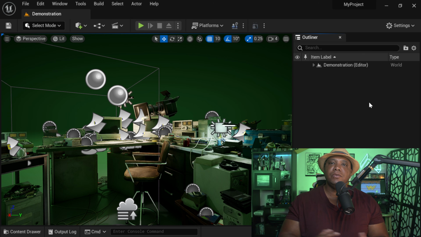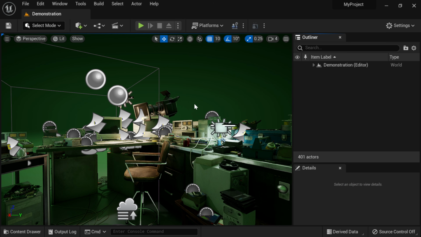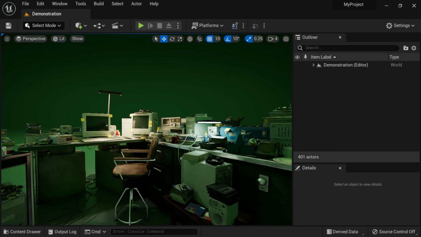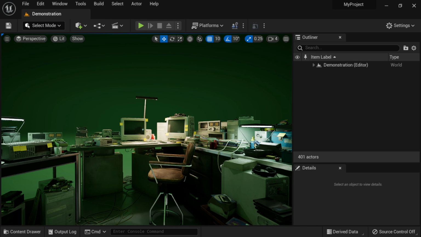Okay, so you can see I have Unreal Engine 5 opened up right now. I'm actually using the apartment scene from the Matrix demo. And so you can see we already have the scene set up in here. Let me hit G on my keyboard to get rid of all those different icons and stuff. But it's just a real basic scene in here.